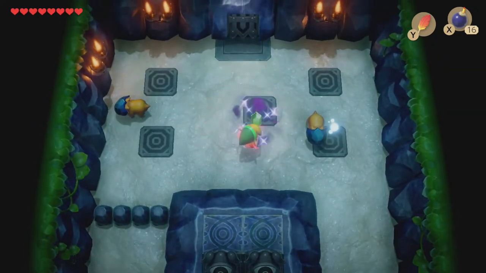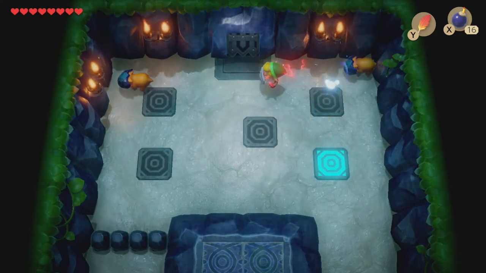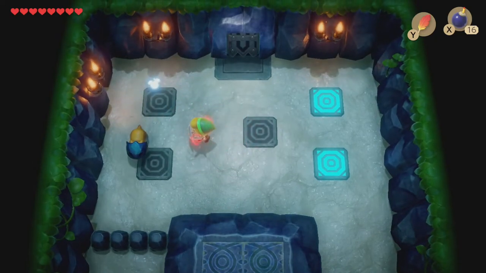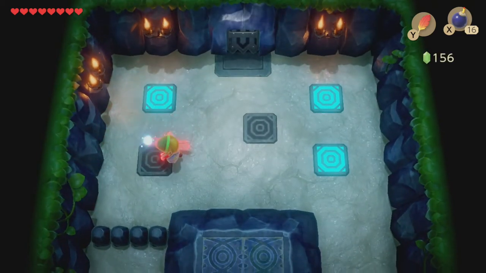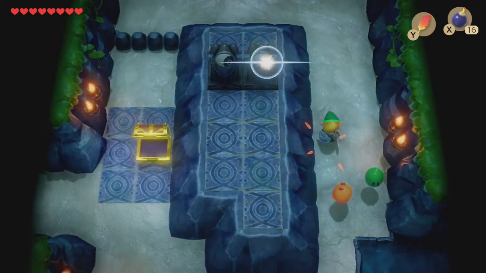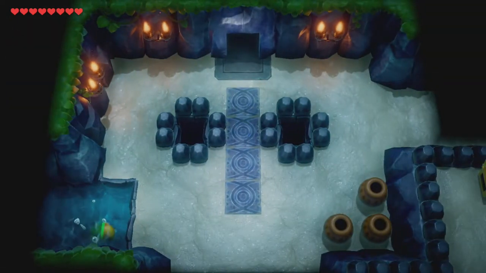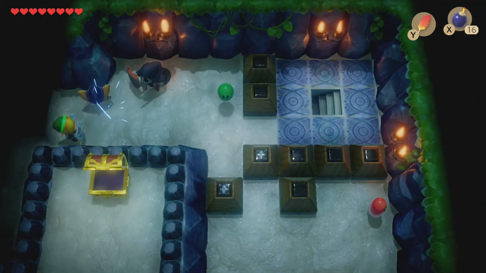I'll grab this. Oh, I remember you. You're like in that thing. I forgot what you're called. But you're like similar to the one in the water level in Twilight Princess. Oh, is this the same pattern as the one below? Oh yeah. Okay. So we just need to remember that. And oh, this one's integrated, so there we go. So now we can grab that key from that room that I kept dying in.